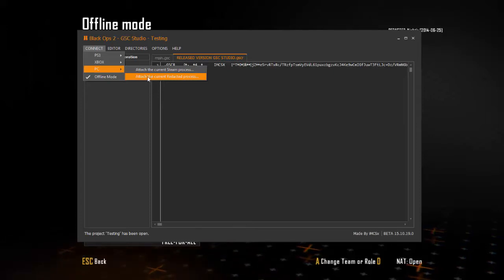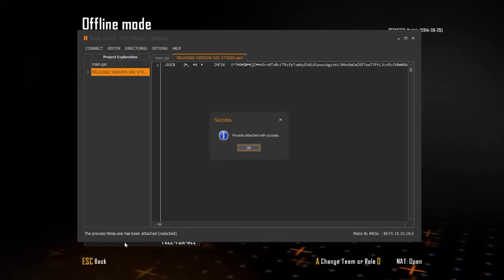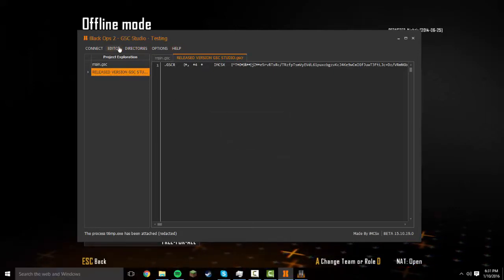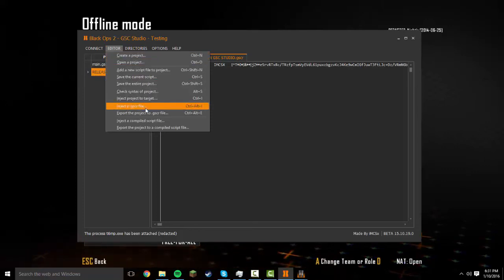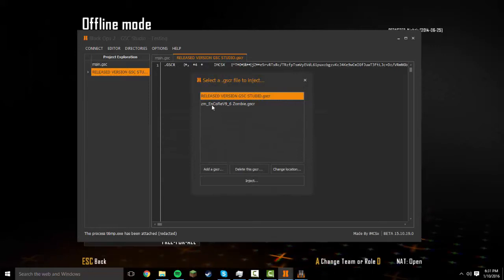connect or attach to the current Redacted process. It's going to say attached successfully, and that the process has been attached. Then you go to Editor, Inject a GSCR file, yes, and find yours, which for me is the released version GSC Studio.gsr.